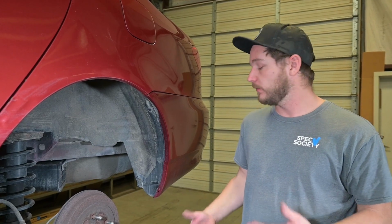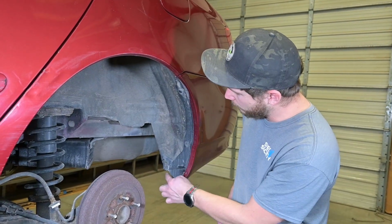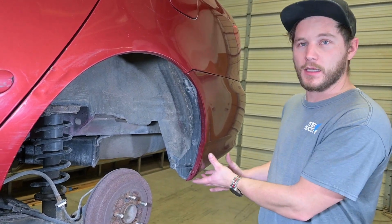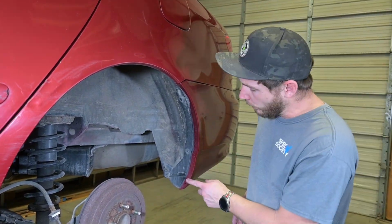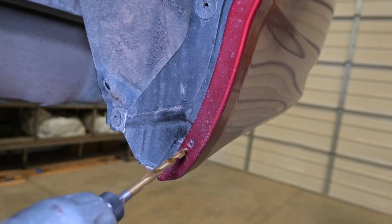Here we are at the rear. We're going to begin by double checking, making sure we have those factory inserts here and right here. And then you'll also want to locate the dimple. It may be hidden underneath your rear skirt. Once you locate that, we're going to go ahead and take our 1/4-inch drill bit and drill right through there.